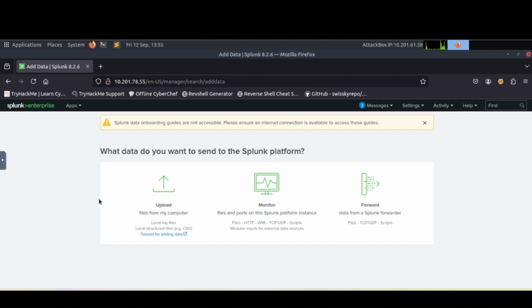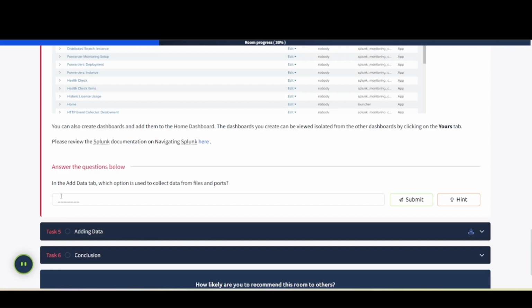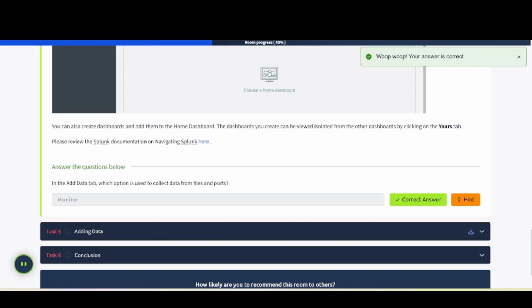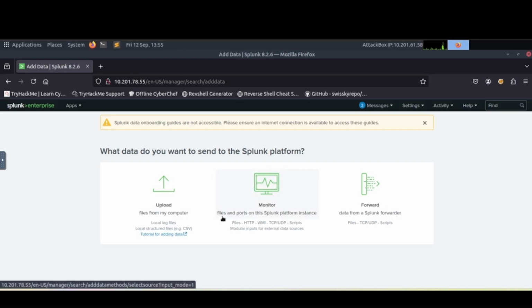Okay, so it looks like it can be the monitor one. It looks like the one we're looking for here, because if we go and look at it, it says files and ports on the Splunk platform instance. So there we go for that one.